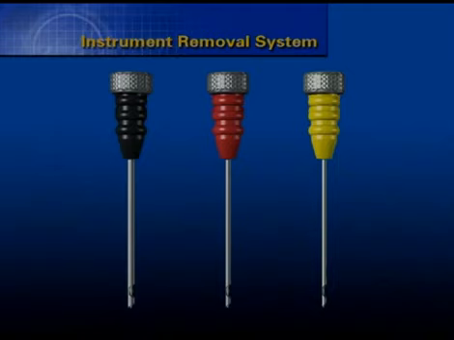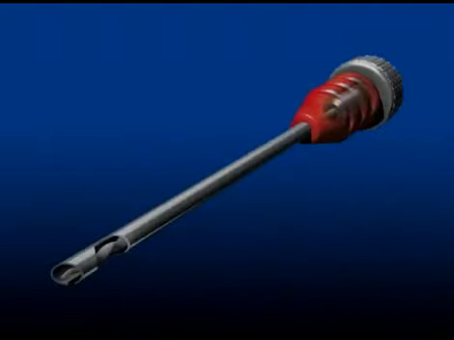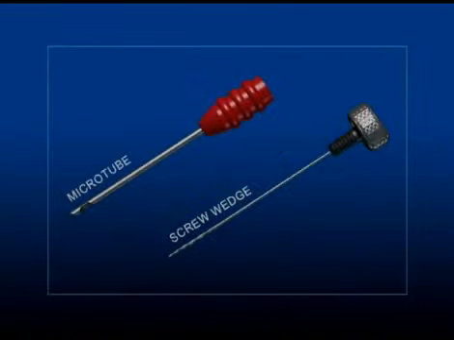There are 3 IRS devices available, and each is a 2-component system designed to mechanically engage broken instruments. Each microtube has a small-sized plastic handle to enhance vision during placement, a side window to improve mechanics, and a 45-degree beveled end to scoop up the coronal end of a broken instrument. Each screw wedge has a knurled metal handle, a left-handed screw mechanism proximally, and a solid cylinder that transitions into an O2 tapered K-type file blades towards its distal end to facilitate engaging an obstruction. We'll see this device in action in a little bit.